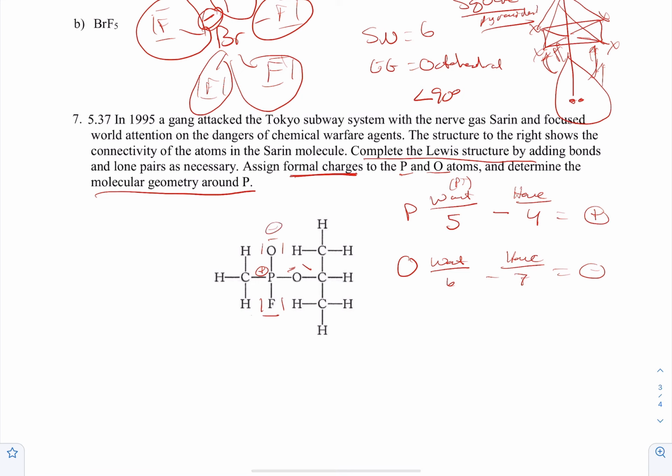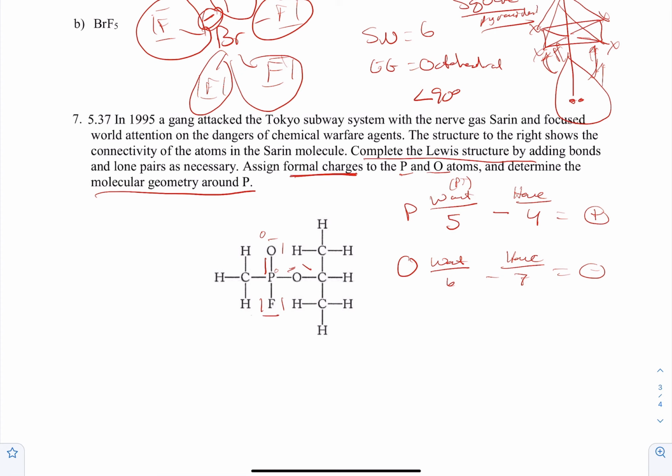Now, when you have a negative formal charge next to a positive one, if the positive central atom can expand its octet, I have been taught to minimize that formal charge, okay? However, there are professors that will tell you not to do what I'm about to do. I'm making a double bond here, which will minimize both of these formal charges, okay? It doesn't actually change the molecular geometry, so don't worry about that. But it does change what this would look like in terms of expanding octet or not, okay?